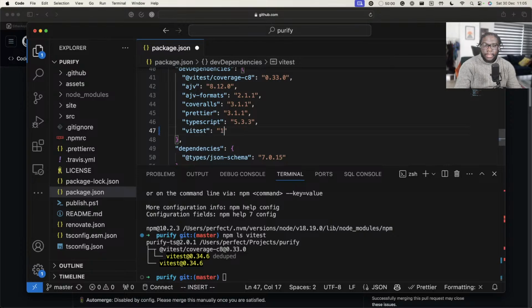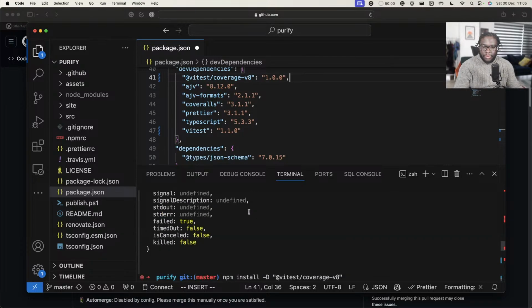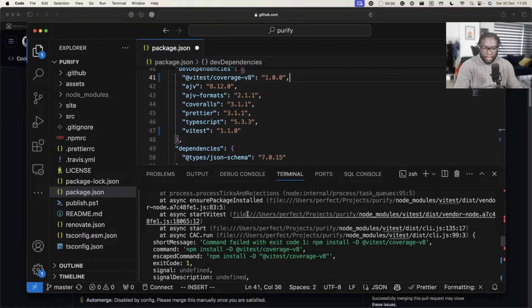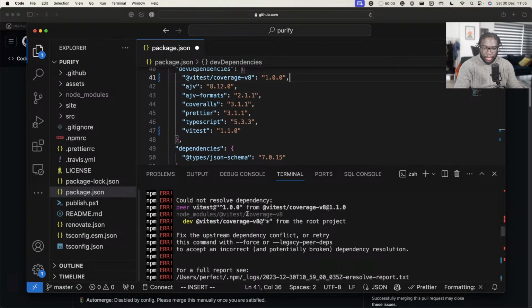So what if I change this to 1.1.0, I think. Let's change this to V8 and this to, okay, what was that version we were trying to install? Oh, it's also 1.1.1.